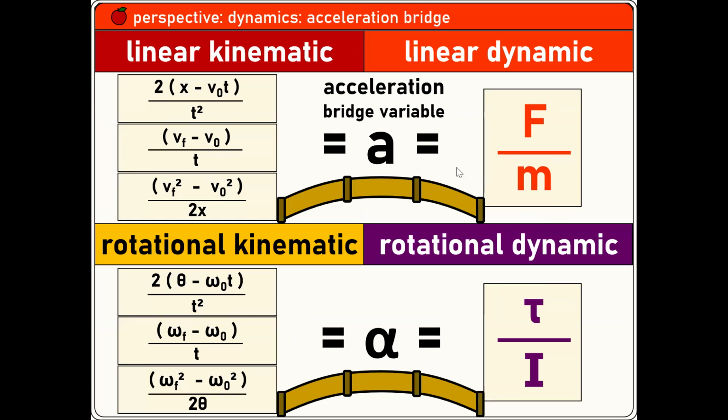Acceleration now is this bridge variable between kinematic motion and dynamics. You guys know acceleration is a rate of change of velocity, and then I take the three kinematic formulas, rearrange them here, solve for a. Now you have a new perspective on acceleration, where it comes from. And this is Newton's second law of motion.